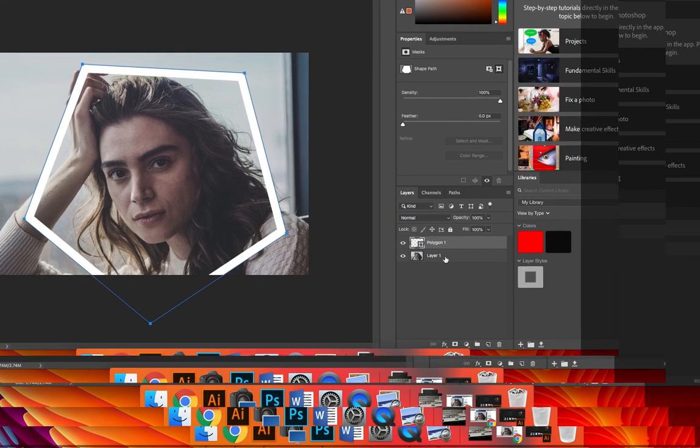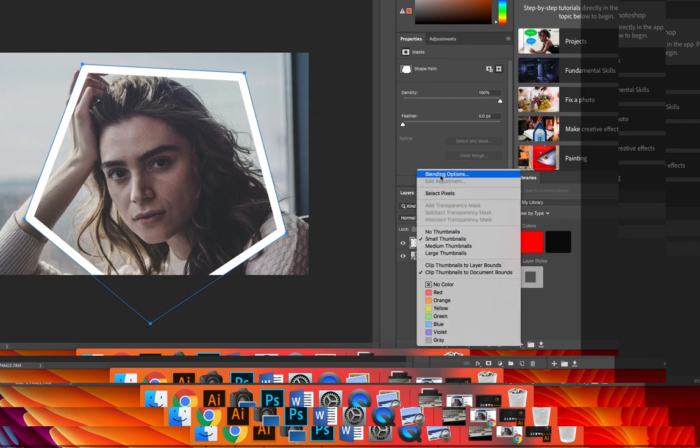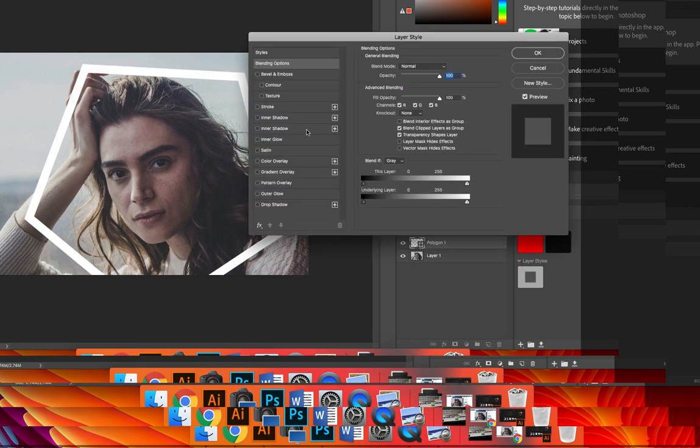I have my woman's face. I have the shape right here. And this shape right here is what I actually want to change up next. I want it to look like a neon sign, so I'm going to hold Control on my keyboard, which is the last key on the bottom left-hand corner. I'm going to hold that down, and I'm going to click on the layer itself to see the blending options up here. When I click on that, there's two different things that I want to do to this. I want to do an inner shadow, and I want to do an outer glow.